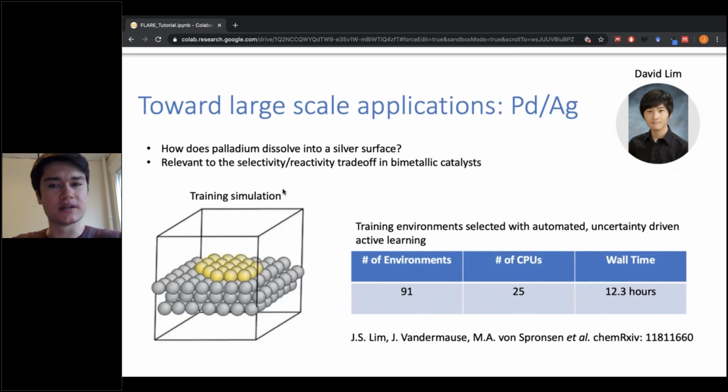But basically, what we did here was we took an AIMD simulation of a bunch of palladium atoms on a silver surface. And we wanted to know how this palladium island restructures on the silver surface at different temperatures. It's something that experimentalists have been able to look at a little bit, but hasn't really been well understood at the atomistic scale. So what we did was we trained a Gaussian process model on a fairly modest amount of training data. It only took about half a day to train the model in the end.